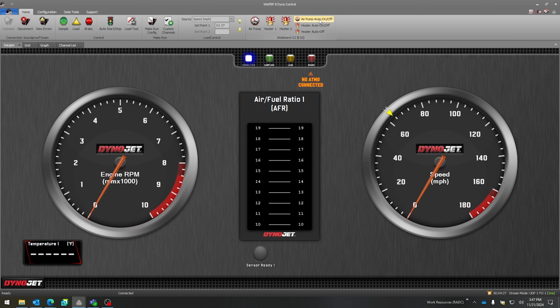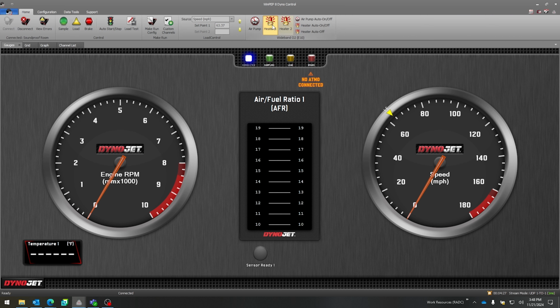Next up, we have our wideband equipped devices. So if you have a standalone or an onboard Dyno RT AFR module, this is where you can control the performance or the characteristics of that device. So you can turn on and off your air pump through that Venturi. That's important to get your flow meter set right for the amount of airflow or the amount of suction happening to pull that into the copper tube. Reference your install guide. Again, that's 35 liters per minute with your shop air equipped to pull that exhaust and those gases into the main AFR box.